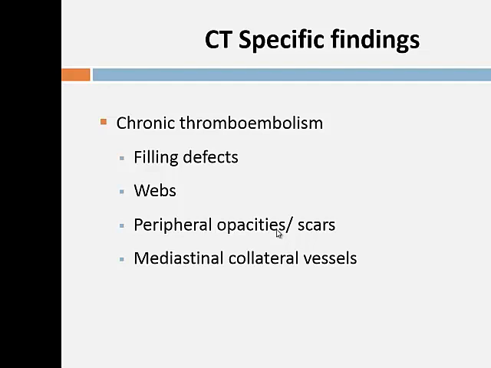You might also get the mediastinal collaterals. Remember, when patients like this present with hemoptysis, often the vessel that they end up embolizing are the bronchial arteries, and that's because you get bronchial artery hypertrophy. So they don't tend to find the vessel that's bleeding within the lungs in these sorts of patients, because it's usually the bronchial arteries that cause the problem.